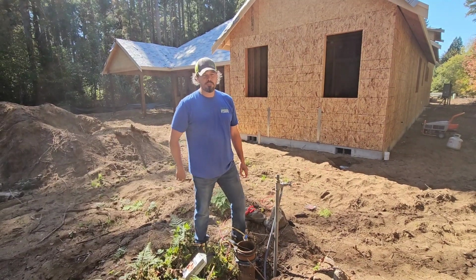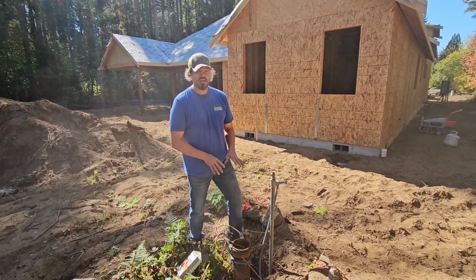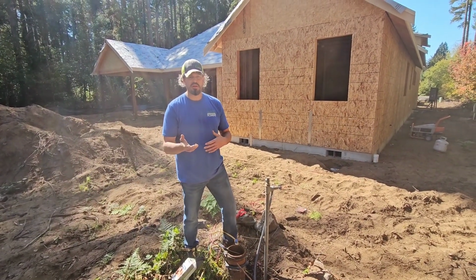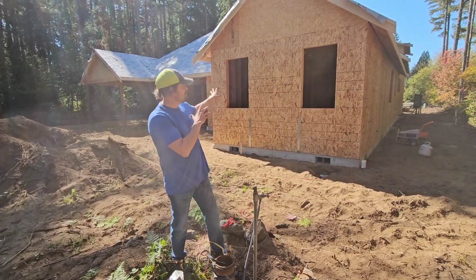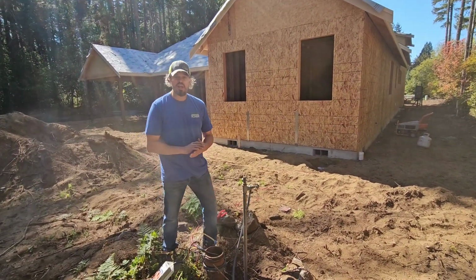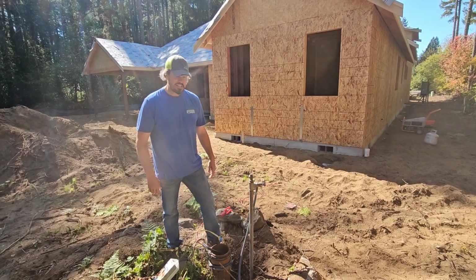Okay, plumbing tip for you. How to get temporary water from a submersible well pump, just to support testing your plumbing, waste and vent and water systems. So we're plumbing this house here, and the builder said, hey, I got a wellhead in the back. There's actually a pump in it. That's the best I got for you.